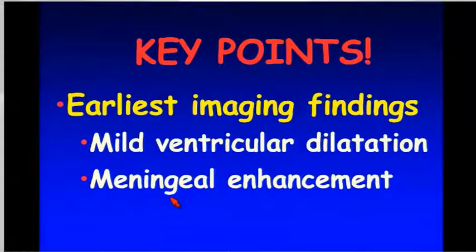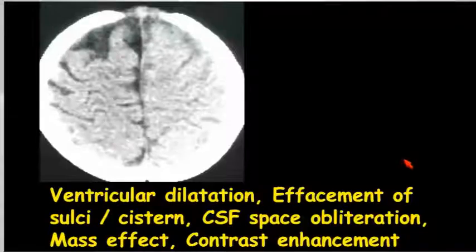Meningeal enhancement, if you got it, of course, is a more direct sign. But just remember, communicating hydrocephalus in the emergency room, rule out meningitis and rule out a missed subarachnoid hemorrhage. Those are 2 things that can be a make or break diagnosis. Here we can also see sometimes how difficult it is to pick up meningeal processes, especially on non-contrast. Here, the rule that the left side of the brain should look like the right, which is the first rule I was taught when I sat down in a chair for radiology residency, is broken.